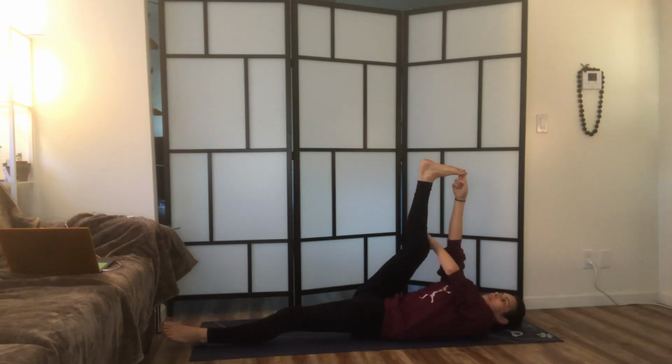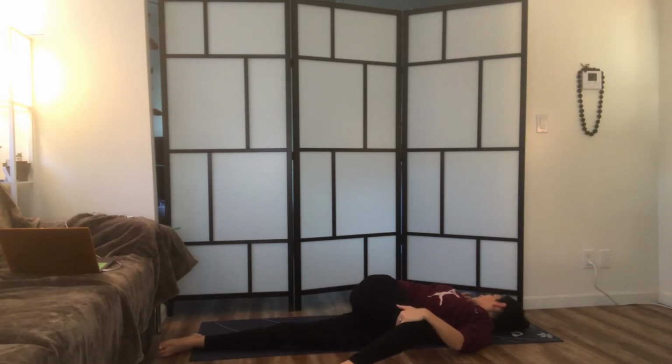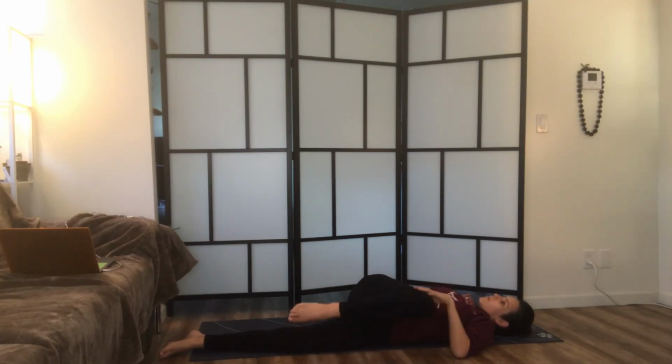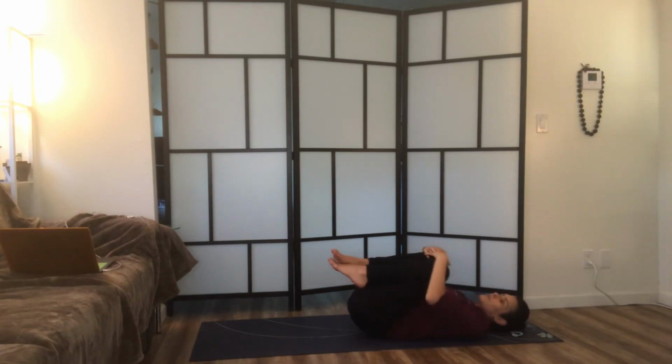This time we'll bend the knee and we'll grab the outside and bring it to the left. We can allow our eyes to look over that right shoulder. When we're ready, let's slowly bring that leg back to center. We're going to hug both knees into chest one more time. Adding any movement that we'd like.